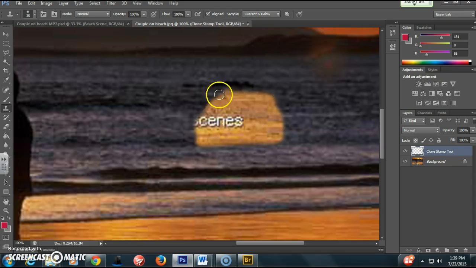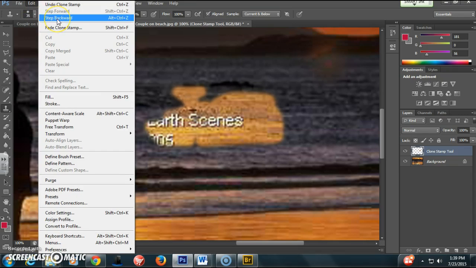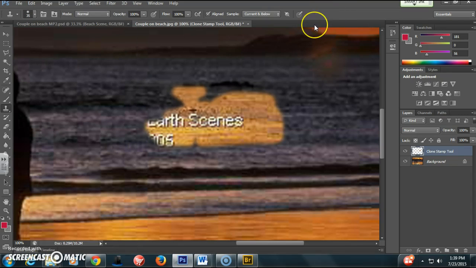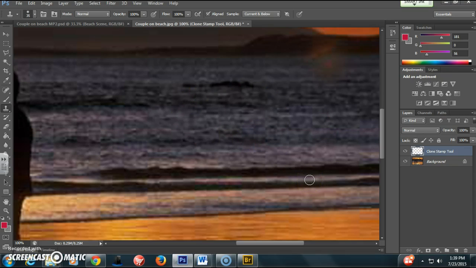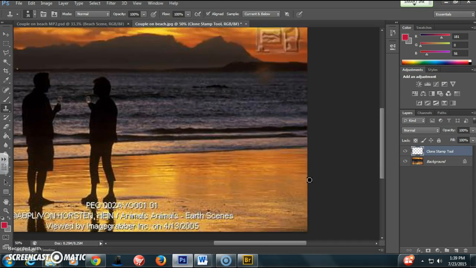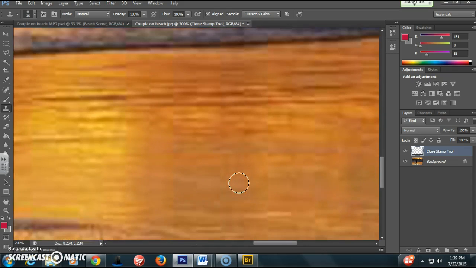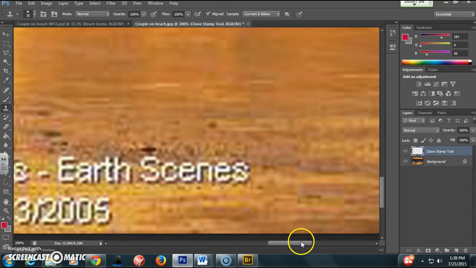Now, what if I had done one layer like this and then I had let go and clicked and done it again? Now I want to get rid of all of that. If I hit Control-Z, only the last step will go away and come back. There is an option for a step backwards, and that's going to be Alt-Control-Z, or you can go under the menu, but I prefer Alt-Control-Z. So Alt-Control-Z will step me back. Take that away, hit it again, it'll take that away, and it'll go back several steps that you have done. Okay, so back to my earth scenes down here.